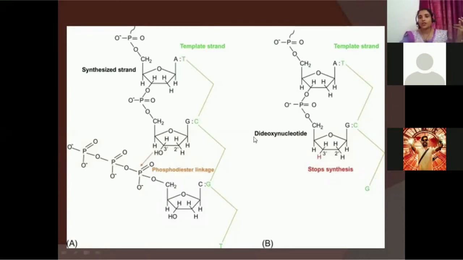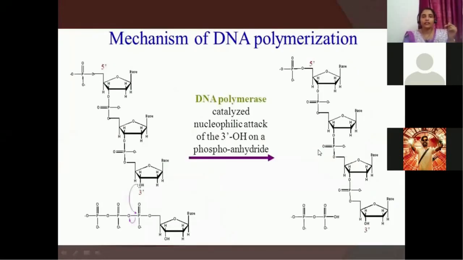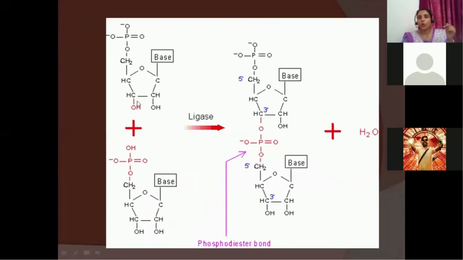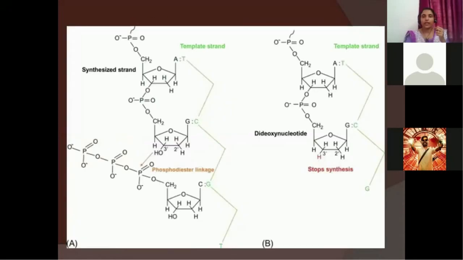So that is the function of dideoxynucleotide, and that is why this method is called the chain termination method. In our 4 tubes, we will be taking many molecules of dNTPs and also a few molecules of ddNTPs. Randomly these ddNTPs sometimes will come and join, and once they join, the next molecule will not be able to form a bond here, and your chain will be terminated. As I showed you in the first figure, you need an OH group on the 3' carbon so that the OH of the phosphate group can come and form a bond. That is essential. If only H is there, this will not be able to join, and the phosphodiester bond will not be formed. So that is the difference ddNTP makes. The synthesis is stopped here.